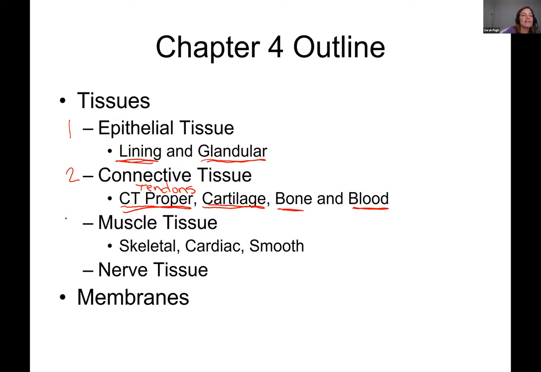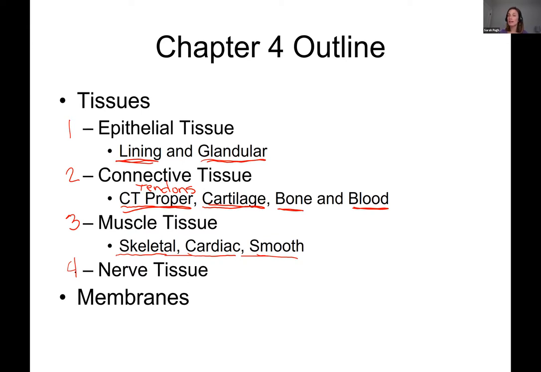We also have another type of tissue, muscle tissue, and the 3 kinds of muscle tissue we'll walk through are skeletal, this connects to your skeleton, cardiac, this makes your heart, and smooth. Smooth muscle is found inside hollow organs of the body. So like it's found in the stomach, helping the stomach churn your food. It's found in your blood vessels, helping to move blood. And then the last type of tissue we'll walk through is nervous tissue. Okay, that's in your brain and spinal cord. So those are the 4 kinds of tissues that we are going to walk through in this chapter.